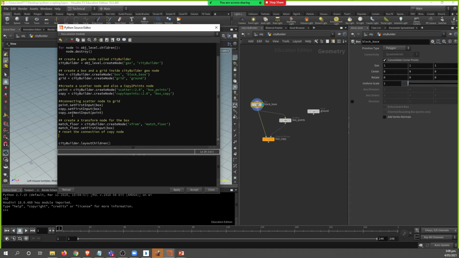Actually I could have avoided that if I knew my procedure from the beginning and started writing it that way, but this is just for the sake of you knowing how things happen. I can say set first input for that copy node that we generated early on to match floor this time.